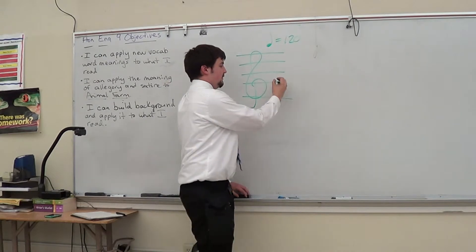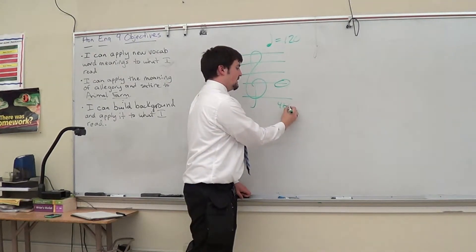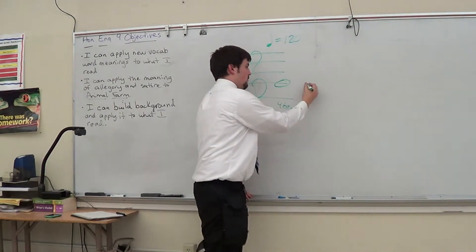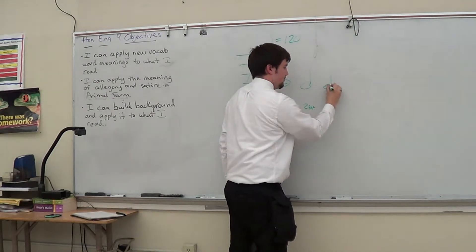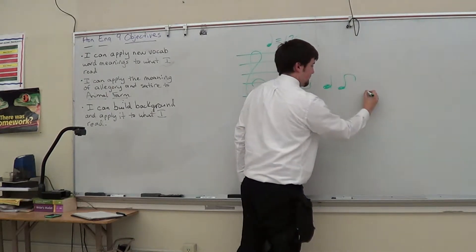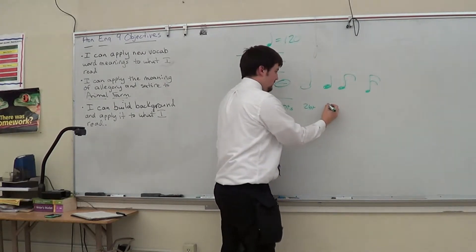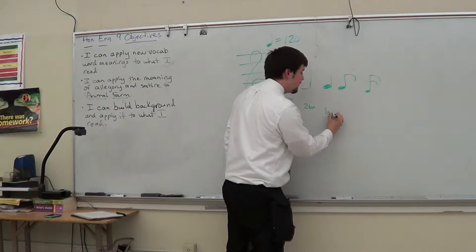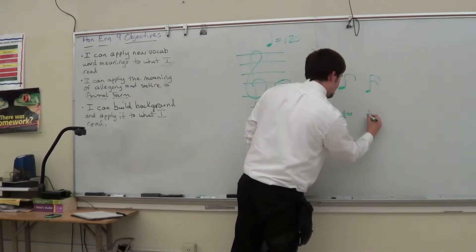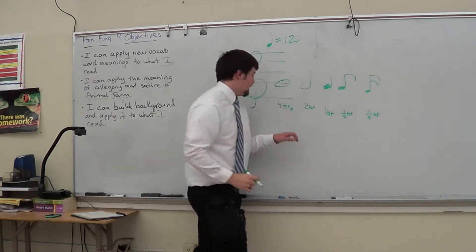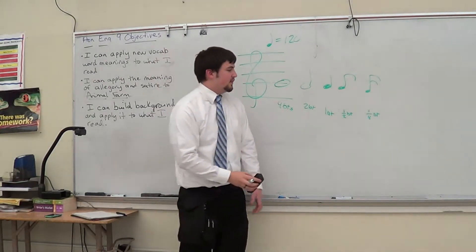Then you have different durations such as a whole note which is 4 beats. And then proceeding exponentially smaller and smaller. To half note, and quarter note, eighth note. I don't want to do anything else. Eventually down to a hemi-demi semi-quaver. And again, exponential decay you're seeing in there.